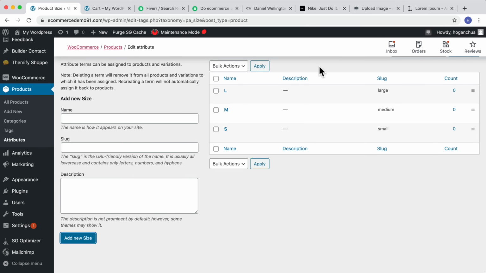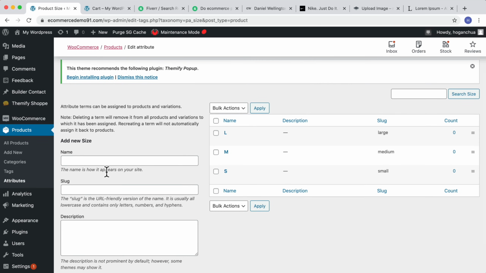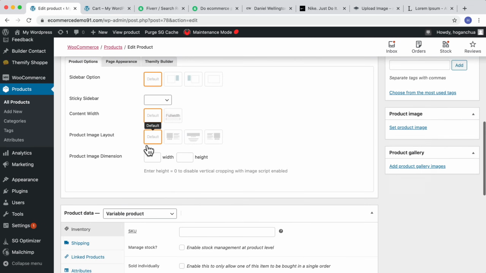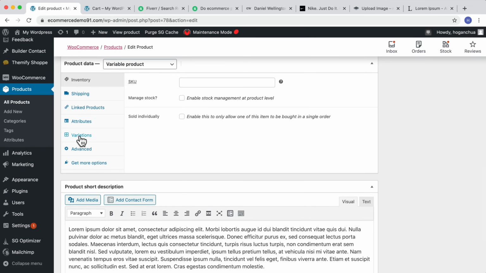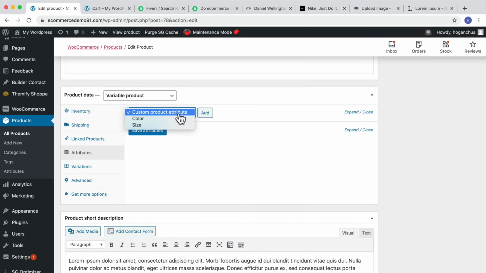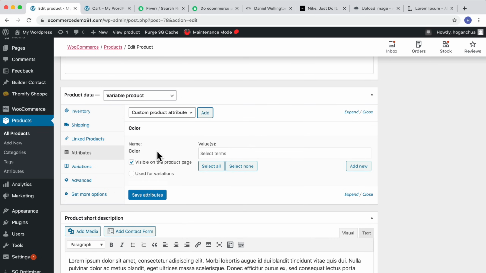Okay, now once we've done that and added in our attributes, we can go back to our products, to the t-shirt, and scroll down to here, the variations. Oops, let's go attribute, sorry. And we need to add in the attribute, so color, just add that in. And then we're gonna just select all, right? So select all that we've added before. And you can also add in any manual one that you need as well, if you need to.